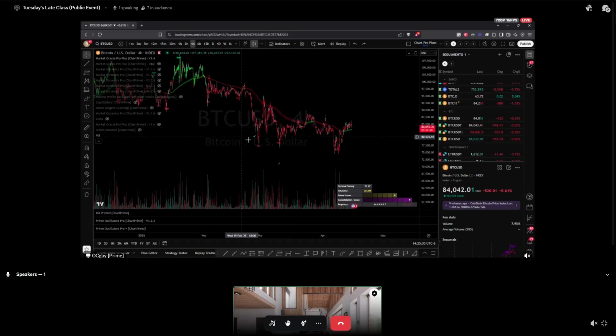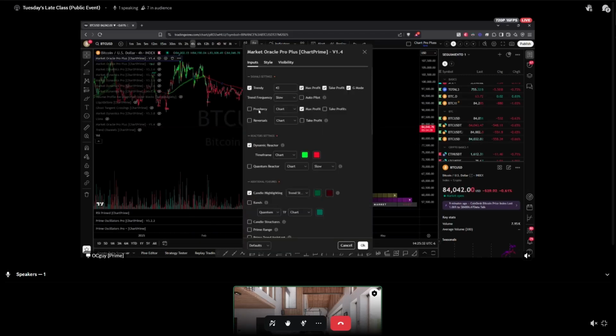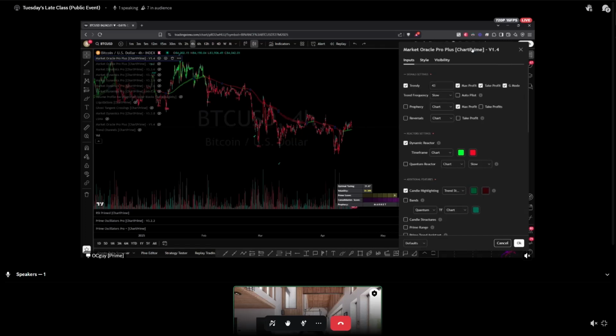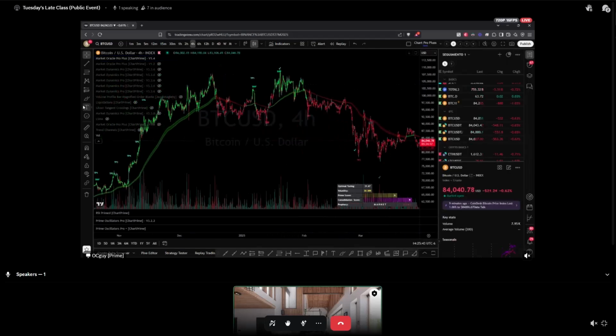The other cheat that I use is my taking profits. So what I do is go here, add my take profits, max profits, and also my prophecy max profits. Why? I have found out that I can use them as reversals, all right? Look at that, as reversals. So it's an added value. I'm not using them as they are intended to be used, but I'm using them my own way, all right? Feel free to experiment.